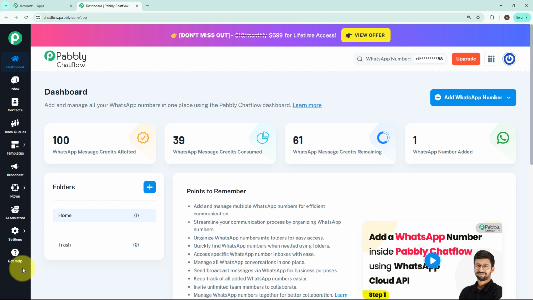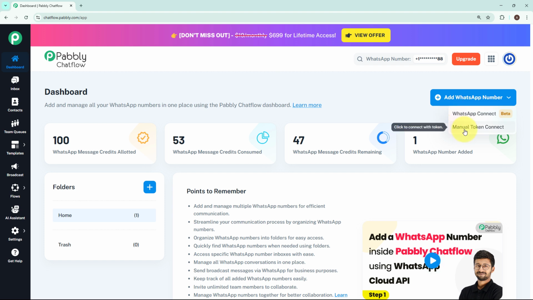Then we have Settings. It manages your account preferences, chatbot settings, integrations, and notification options. From Get Help, you can access support, documentation, FAQs, or options to connect to Pabbly customer service if you need any assistance. You can add your WhatsApp number on Pabbly Chatflow. From here, click on Add WhatsApp Number. Then you will get two options, WhatsApp Connect Beta and Manual Token Connect.